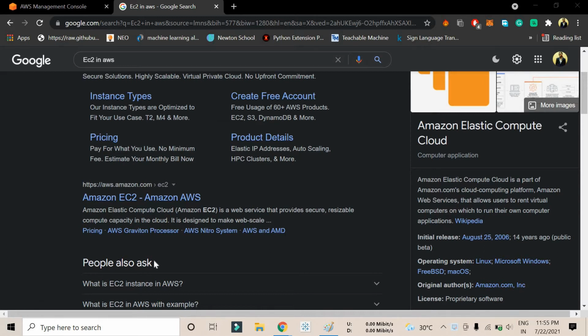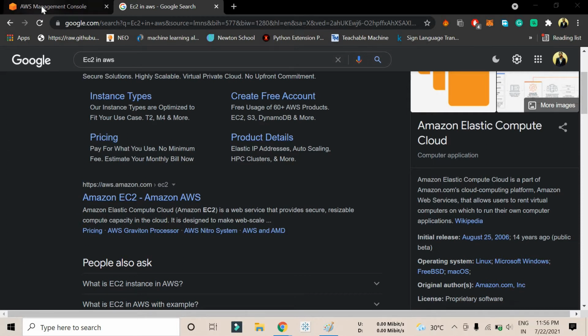EC2 is an Amazon service that provides a virtual device, a virtual environment for developers or any person who wants to run or test their model before deploying their whole code and model to the mainstream. It can be Windows, Ubuntu or any other operating system. Some of them are free, and for a particular desired virtual environment you have to pay. Otherwise, it provides a certain amount of free space and certain free OSes also. The full form of EC2 is Amazon Elastic Compute Cloud.